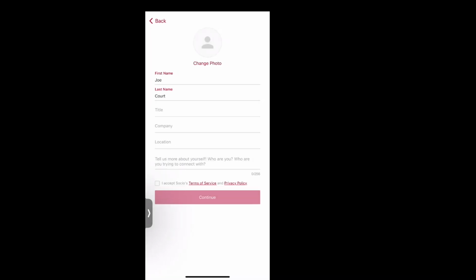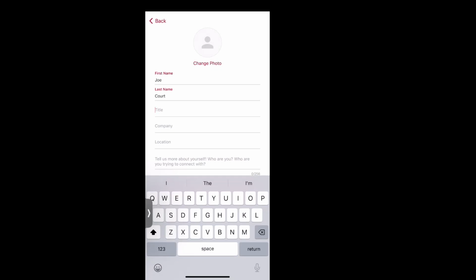Next, you will see a list of information that's required. You can add a photo of yourself at the top by clicking on Change Photo and then uploading a photo. Then make sure that you have your first name and last name correctly spelled, and then your work title. My title is Court Manager, so I'm putting that here. And then the company that you work for or the judicial district that you work for will go in the company field.